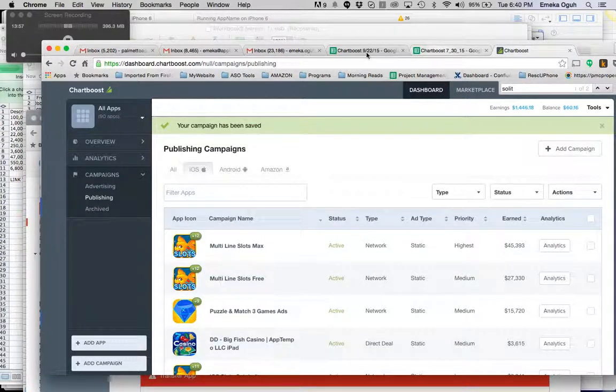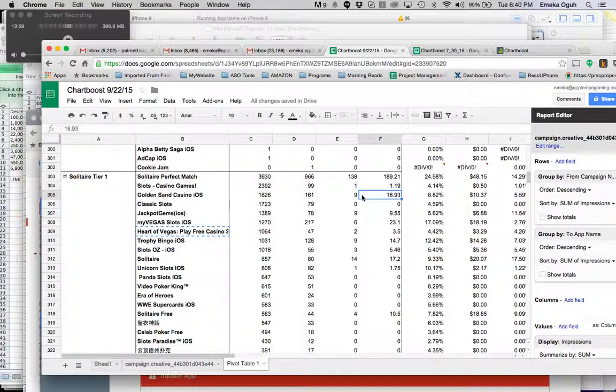This is how we go through and curate the portfolio to make sure that we're showing ads that are relevant to our core base, and it gives us the best opportunity to monetize.